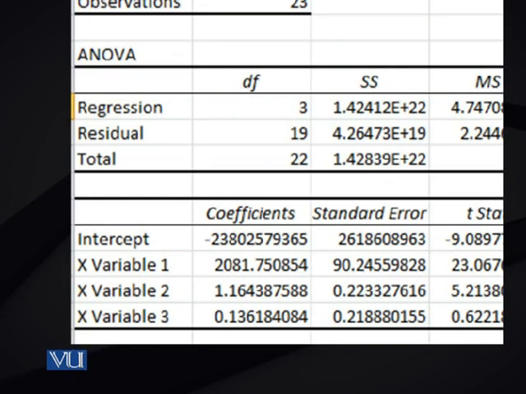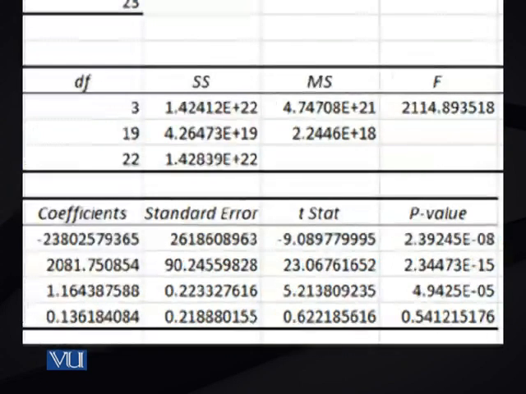Same type of interpretation can be given for the other two regression coefficients. Now look at the p-values. You learnt that if the p-values are less than 1%, the beta coefficient is significant at 1%. If they are less than 5%, being larger than 1% but less than 5%, the beta coefficients are significant at 5% level of significance.